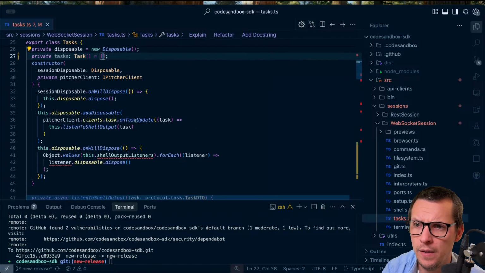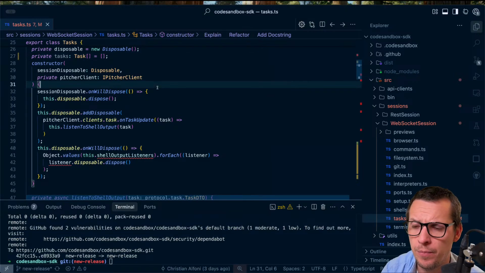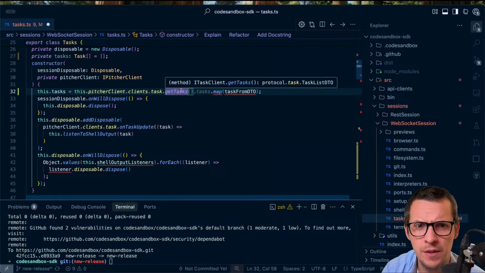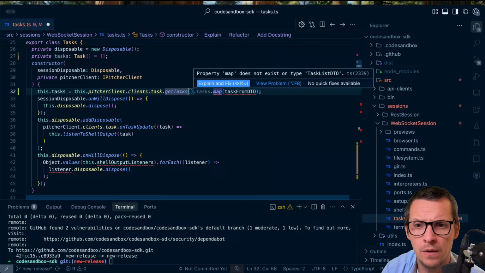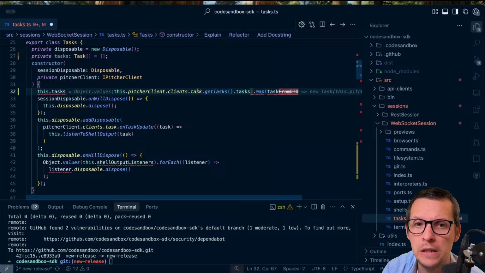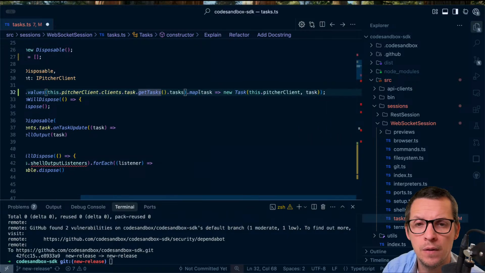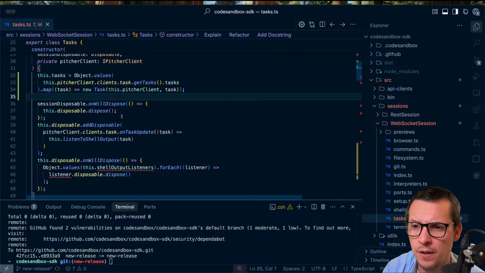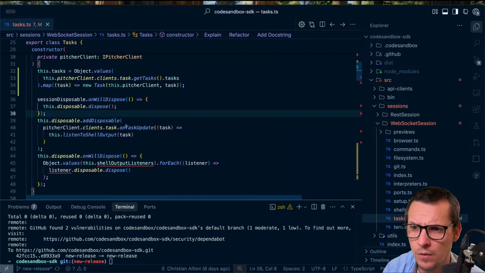And when this thing fires up, we're going to say this.tasks equals get tasks. Is this async? No. Oh, yeah, I remember. Tasks. Oh, yeah, and it's object values, map. Yeah, exactly. So this is going to be our tasks.